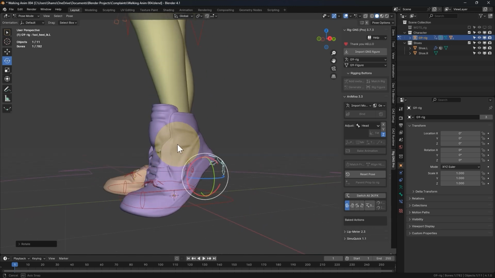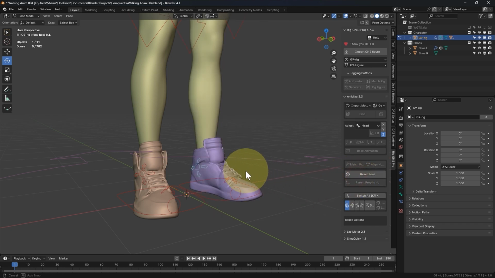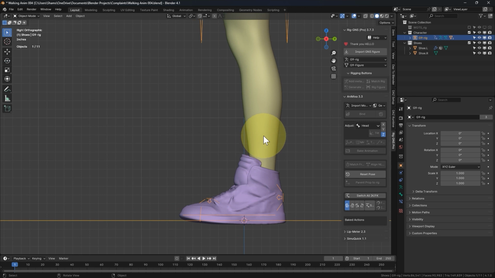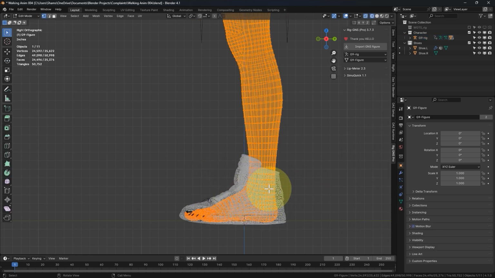Ordinarily, when part of a figure is covered by an item, it is advised that the faces of the figure around those items are hidden. So let's do just that. First, I will reset the rig, go to object mode and select the figure, then go to edit mode and then press the Z key to go to wireframe mode. And now I'll select the area of the leg that is hidden by the boot.